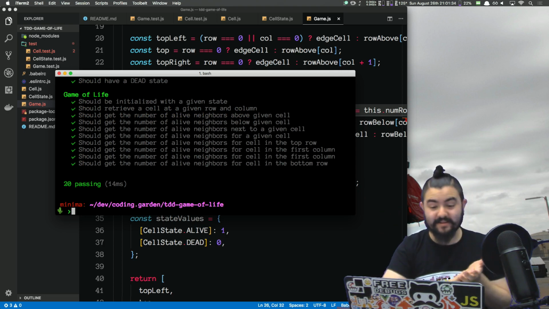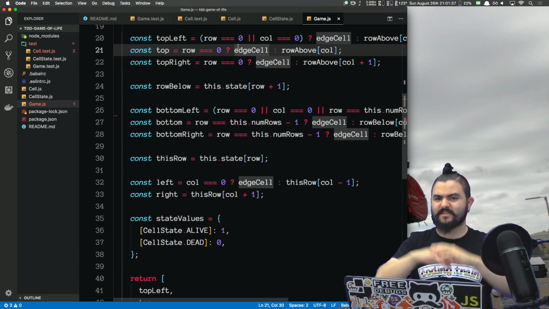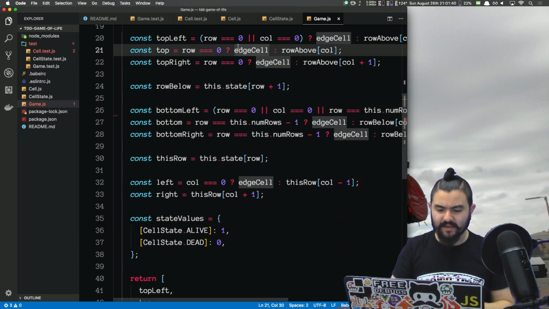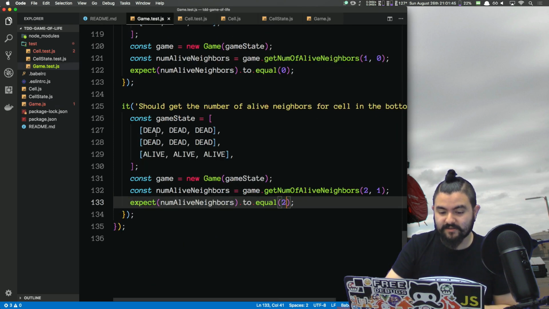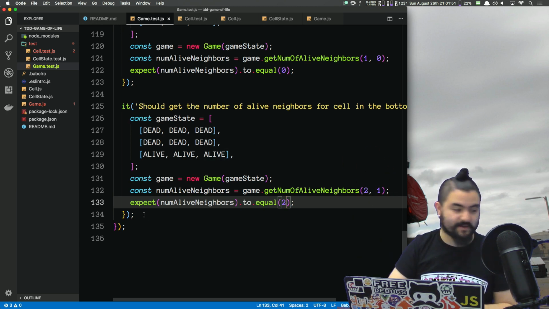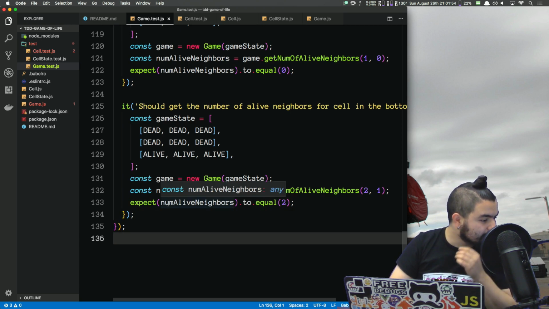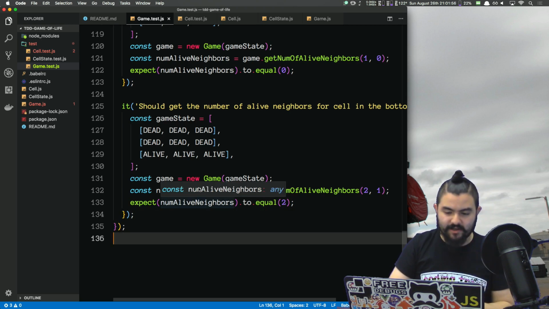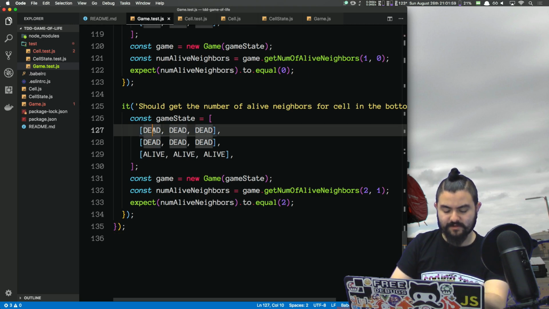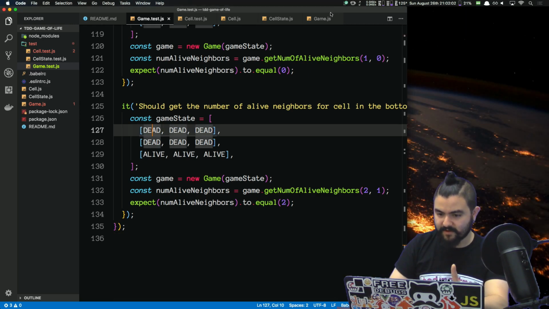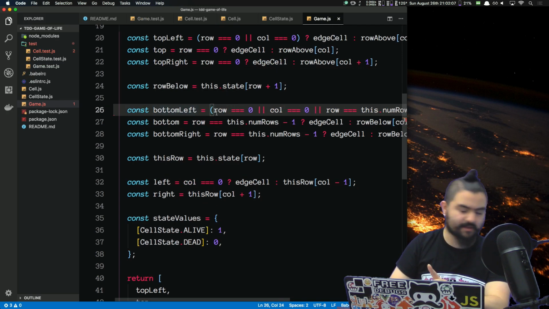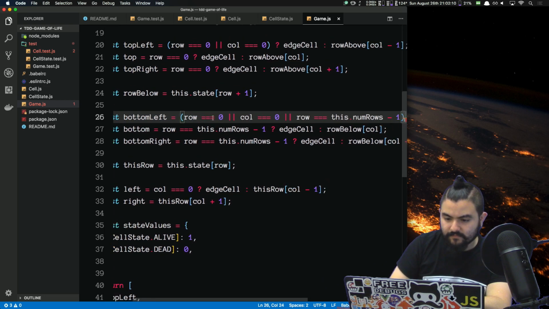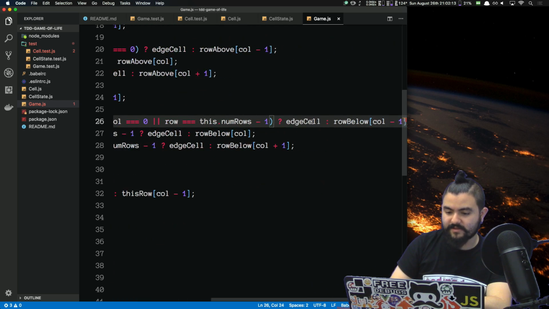Yes, and in the spirit of test, definitely. So I think once I get all of this working, we can throw some tests in there with like 10 by 10, 20 by 20, and it should still work. Okay, so we've tested the top row, the column, and the bottom row. We now need to test the far right column. Bottom left should not check on row equals 0. So when row is 0, don't check the bottom left. Very good call. So when row is 0, I think we have that. So if row is 0, then bottom left is an edge cell, which is dead.